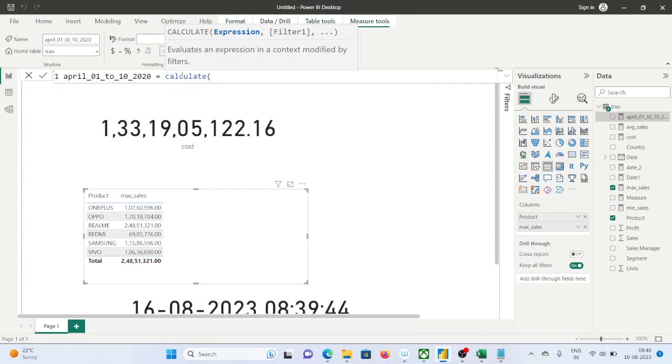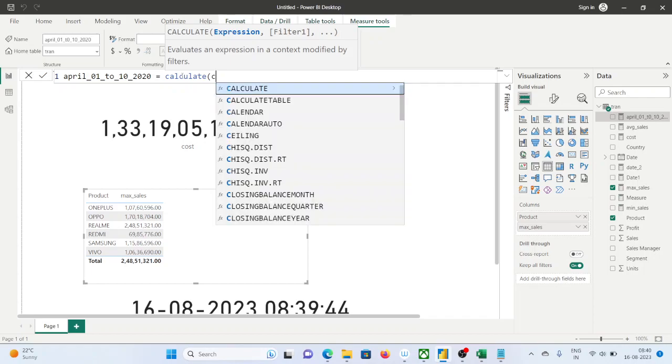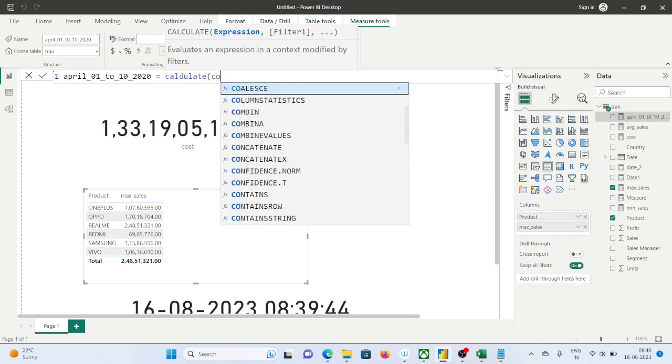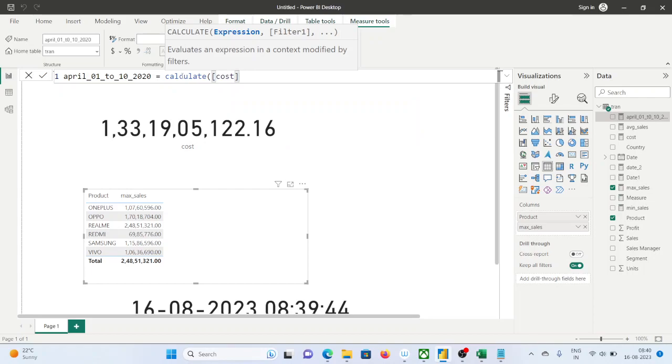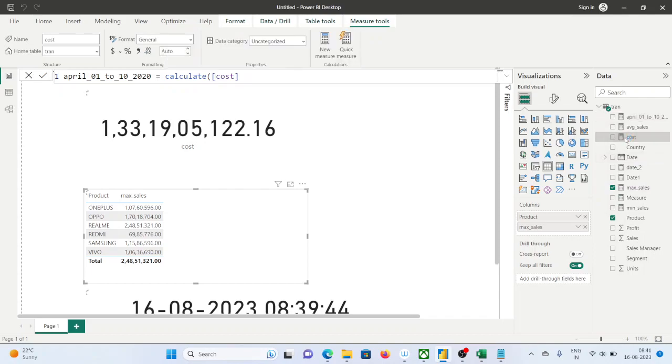So what does it take? Expression, which is, let's say I'm taking the cost. Cost is nothing but your total cost. I'll go and check here. It has the total sales. Calculate of cost.